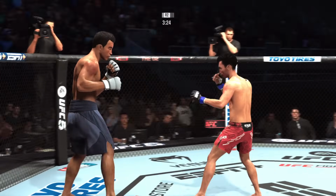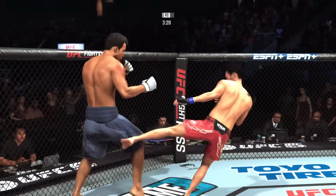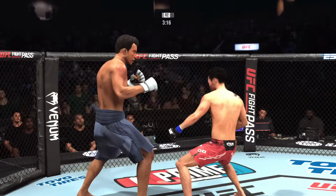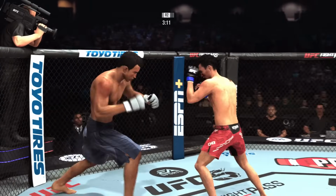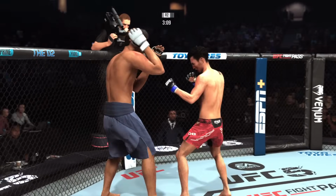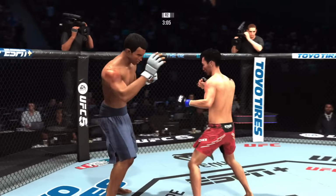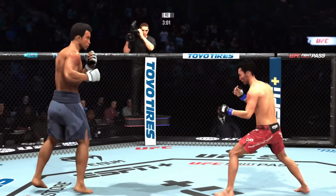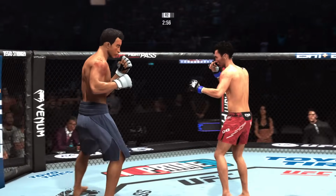Blood is flowing now. I know a lot of you like that, but he has got to figure some things out defensively or this fight's going to end. He's got to move his head, John. But the problem is, now he's got the blood to deal with. He's got a sharp striker in front of him. He has got a lot of things to deal with if he wants to win this fight. But right now, the focus needs to be on the head movement so you're not getting hit in that cut. They're so evenly matched. They're going tit for tat.